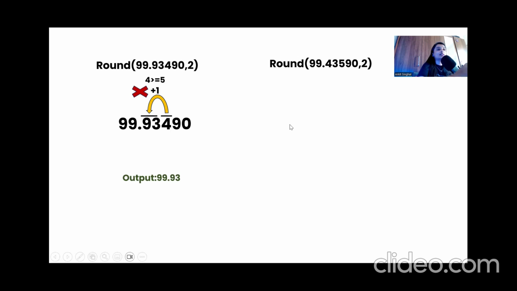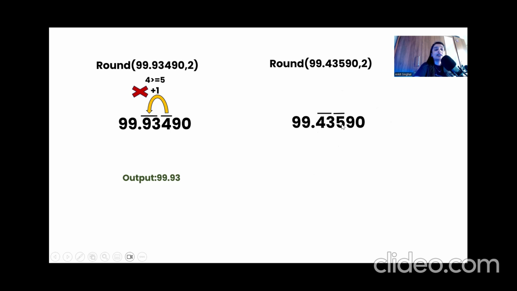In the similar way, this is the example. This is the number. You tell me the output for this. What will be the output, guys? You have to round off this number to 2 digits after decimal point. So 99.43 I want in the output. But you should round off this to the nearest number. So these two numbers will be targeted, 4, 3, because you needed 2 digits after decimal.